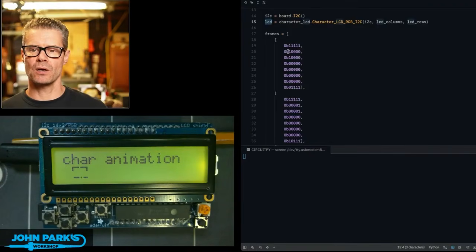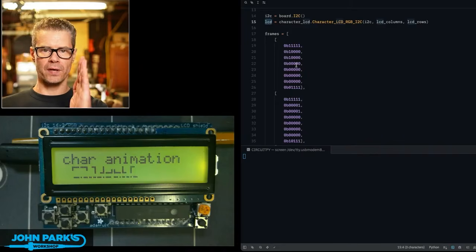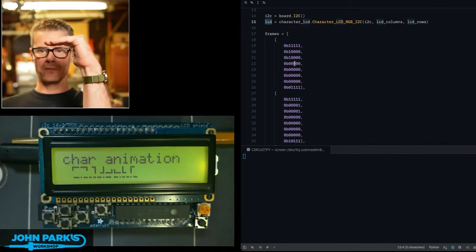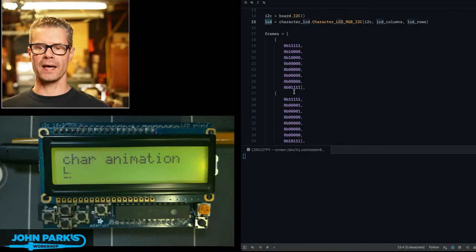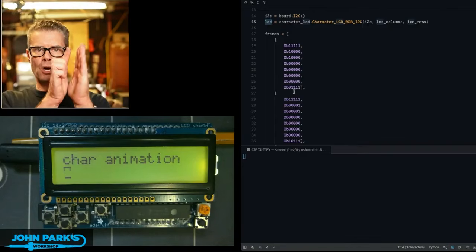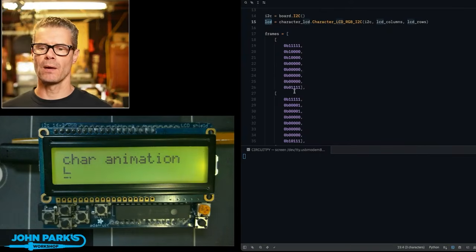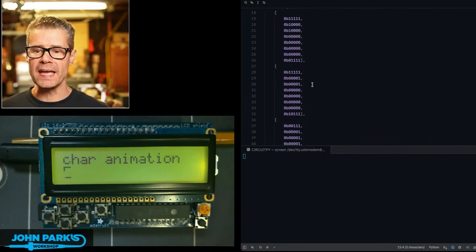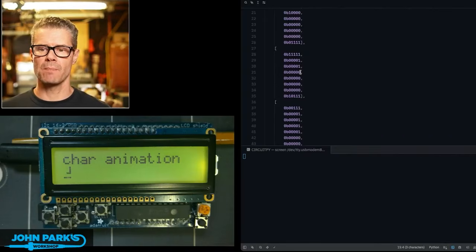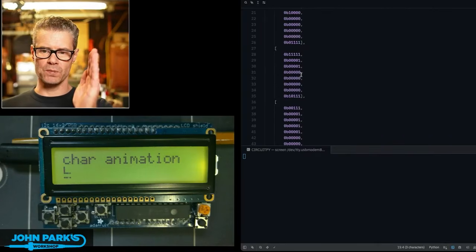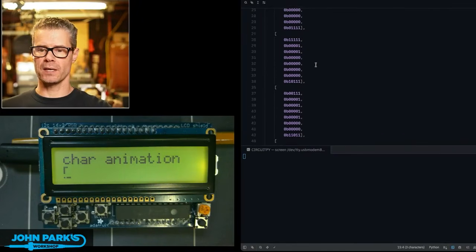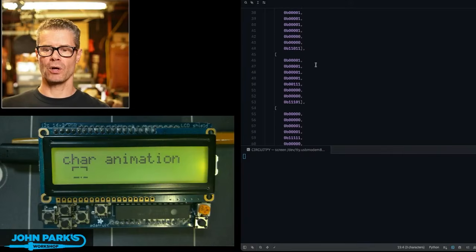So you can see here, this is the shape of this letter, kind of elongated, and I have the left corner and top filled in with 1s, as well as the bottom has a 0 and then a series of 1s, so that's what gives us a little space, and that 0 is what's going to be traveling back and forth. So I've got 8 of these, and these, as you can see by the position of the 1s, represent this little chase animation crawling around.